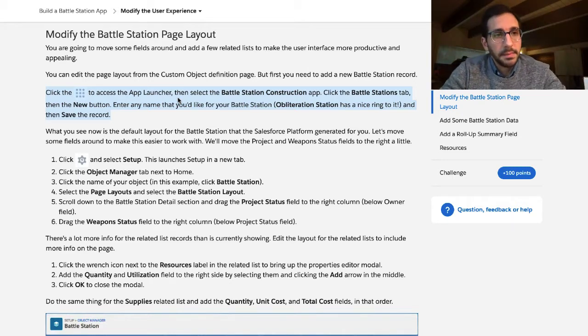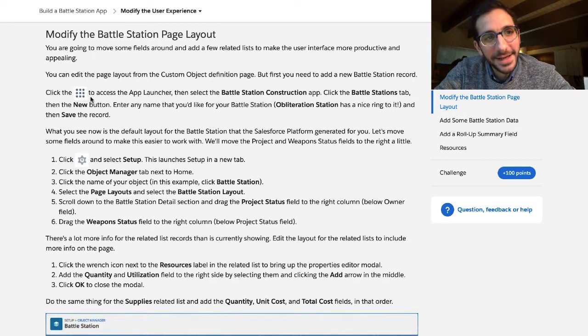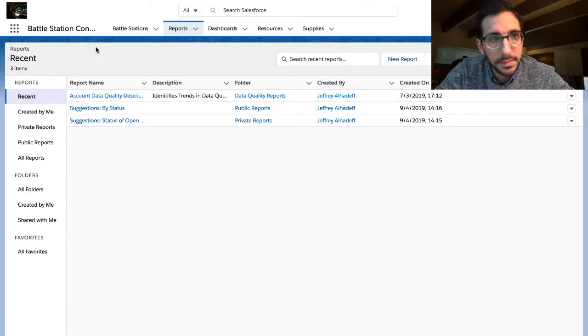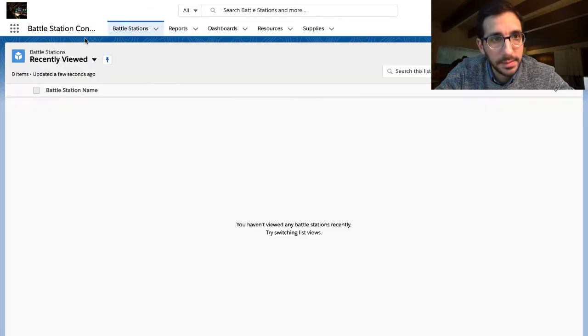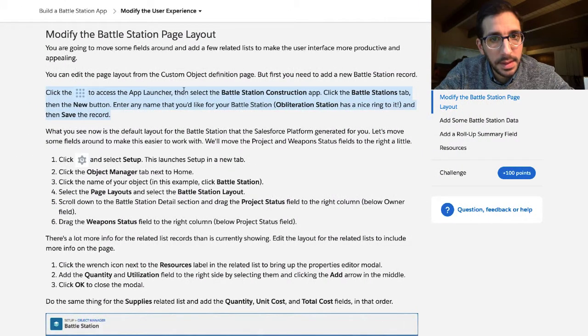Click the gray Rubik's Cube, the perpetually solved Rubik's Cube, to access the app launcher, then select the Battle Station Construction app. There it is. Click the Battle Stations tab and then the New button.